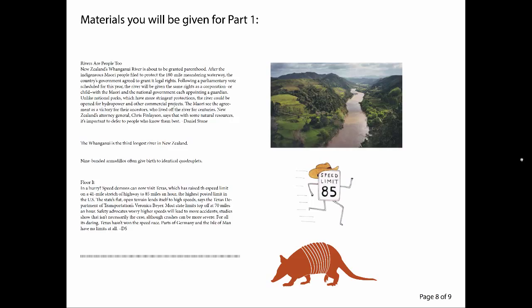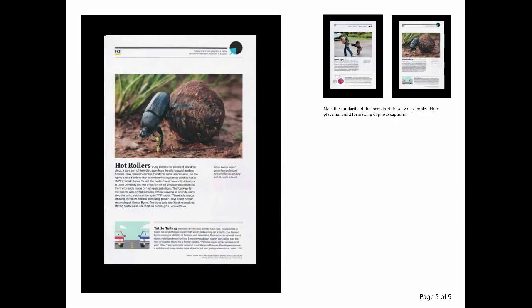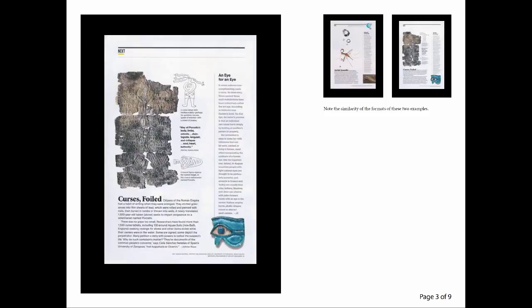Besides the layout for page 1, here are the materials that are provided for you on Blackboard. So you're going to download the text files that I just pictured on the left here. You're not going to get the materials in this way. Just for the purposes of this presentation, I put it on this one page here. You're going to get 3 separate images that you see here, and you're going to be provided with this horizontal rule. So your mission is to take this stuff and build something similar to that or this.